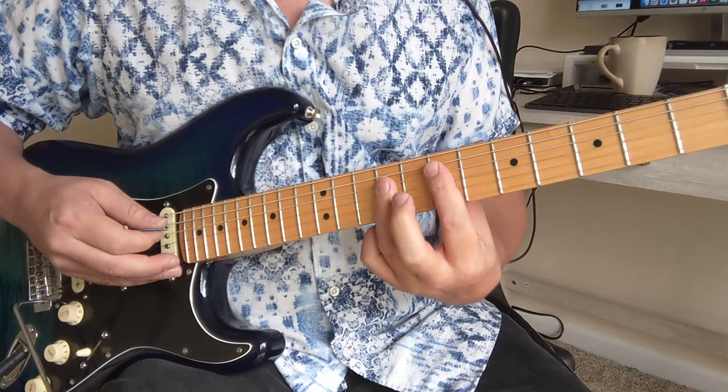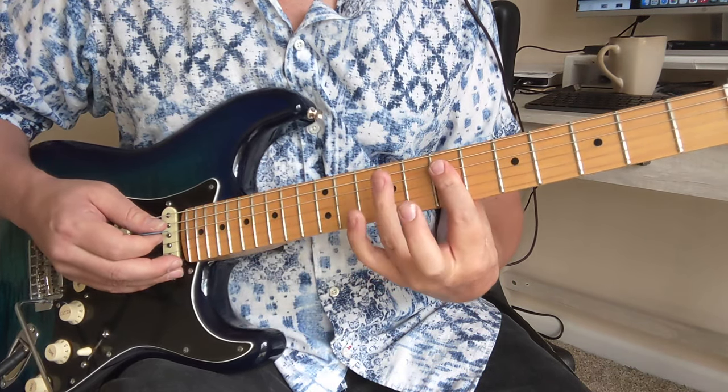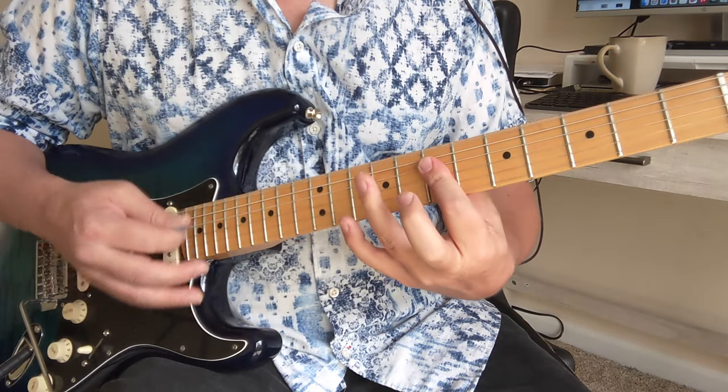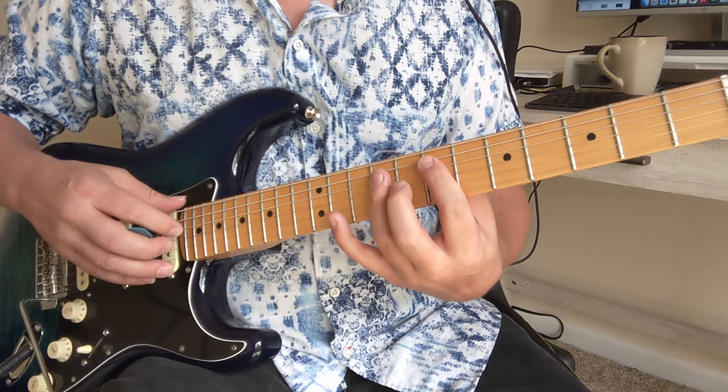Or you could kind of mute that A string and have the 9s go back to these 7s and not really bother with that 7th fret of the A string. But you can hit that big bass note E with both of those.